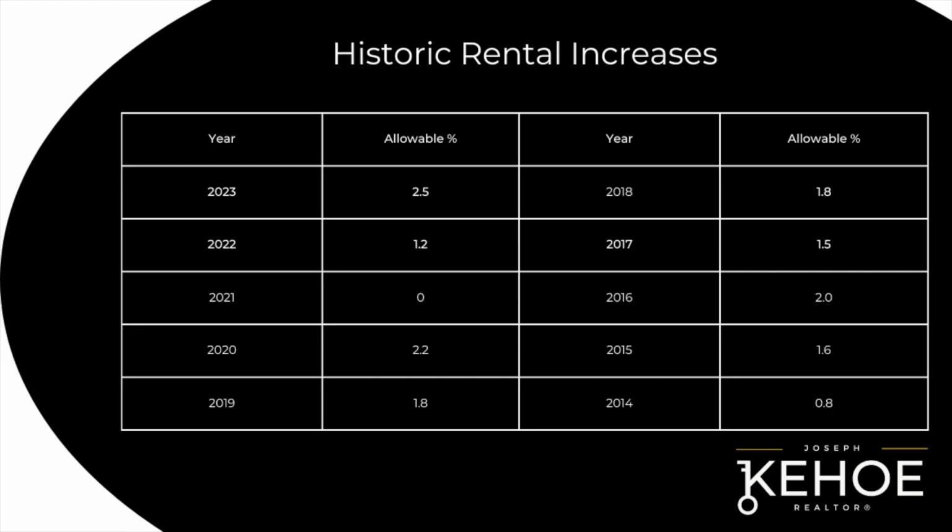If you're curious about the historic rental increases allowed by the government, here's a table I drew up of the last 10 years of allowable rental increases. This year, we're allowed 2.5%. So if you have a rental unit coming up for renewal or you haven't increased rent in a year, this is the allowable amount you are permitted to increase this year. As you can see, over the past 10 years, the increase has been 15.4%. Obviously, if you had tenant turnover, market rent's gone up a lot more than 15.4%.